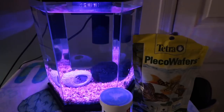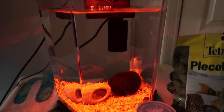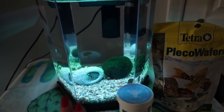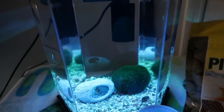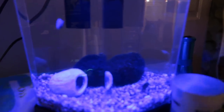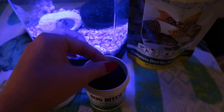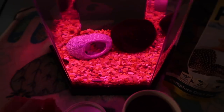Next we're feeding my snails. If you've been following my fish tank journey, you know I have a snail tank. I feed them once a week and let them scavenge the algae the rest of the time. Feeding once a week keeps the population down. There's a really big bladder snail that has literally doubled in size. I put in just half a wafer and a tiny pinch of bug bites food — the wafer floats down to the bottom and they'll be all over it very shortly.